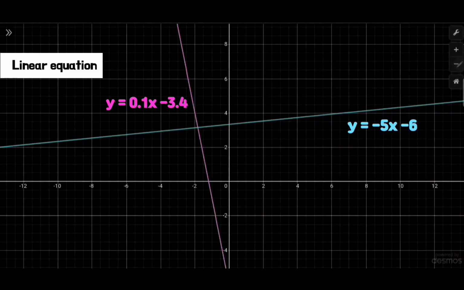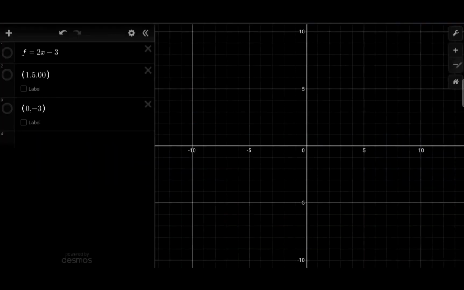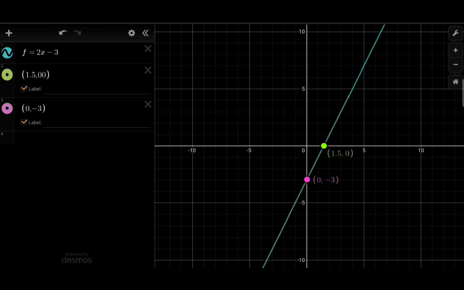Then, a linear equation is an equation whose graphical form is a straight line. Many linear equations are also functions. They describe the relationship between an output value y and an input value x. Functions? We will learn about them later. Okay, to graph a linear equation, find and plot at least 2 points that make the equation true, and connect these points into a straight line.